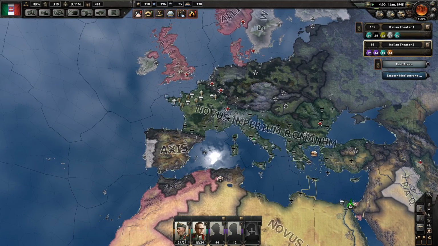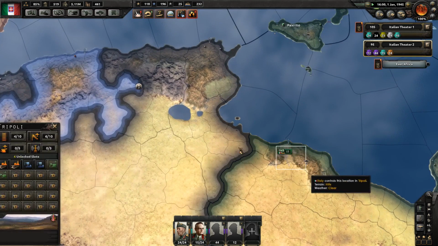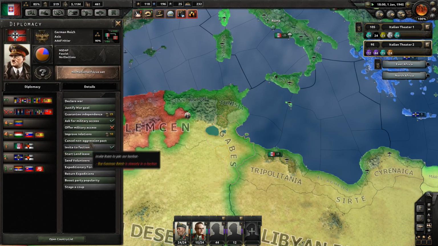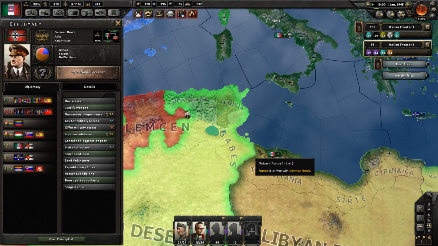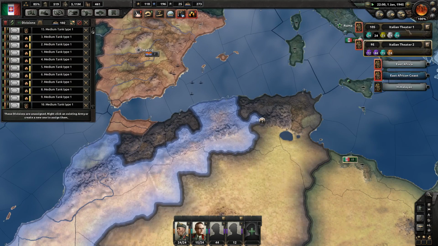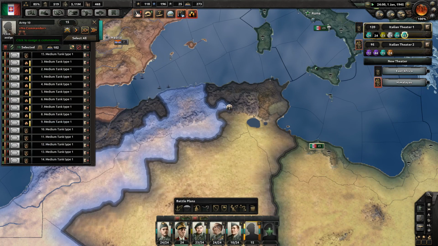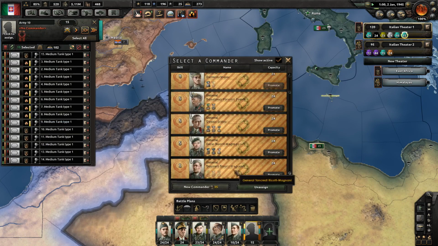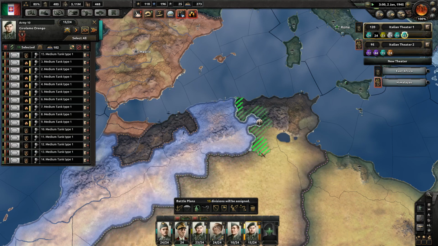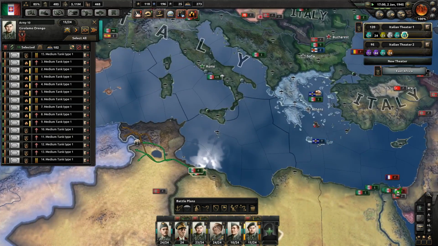New Roman Empire is pretty strong. Oh, we can't go through German land, can we? No, not without... Invite to faction. Ask for military access. Yes. These guys don't have an army, so you're gonna get one of those that we don't have. Let's recruit a commander. Front line right here, and we're gonna take out that French port so that they shouldn't be able to get into the Mediterranean after that.